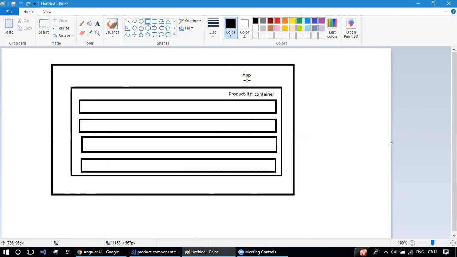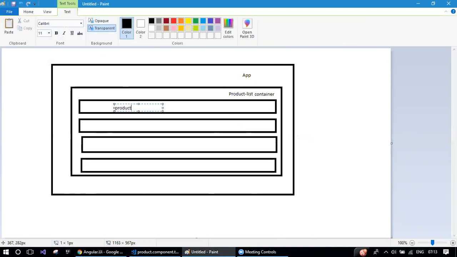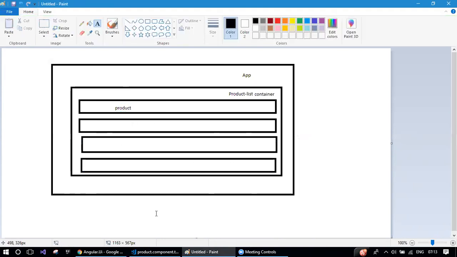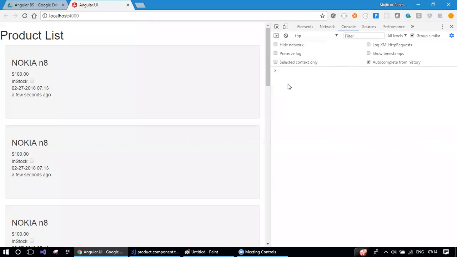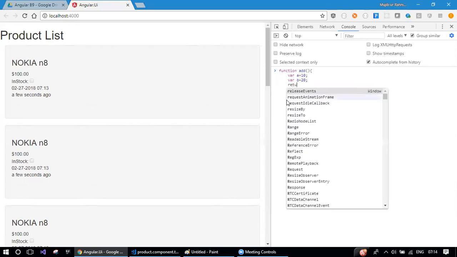We have app component, we have product list component, and then inside that we have smaller product components, more than one, like that. Okay, so coming back to the problem. I'll create one function, something like this, and it returns a plus b.